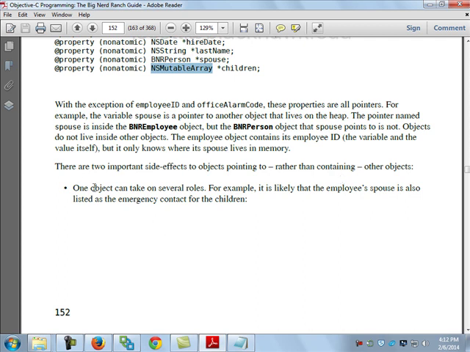So as it says, the side effect is that one object can take on several roles. Yeah, you can be an employee. You can be a husband and an employee, or an employee and a wife, an employee and a husband and a father, or an employee, a wife, and a mother. Plus, it's even more complex than that, because occasionally at least two people work at the same place. All right?